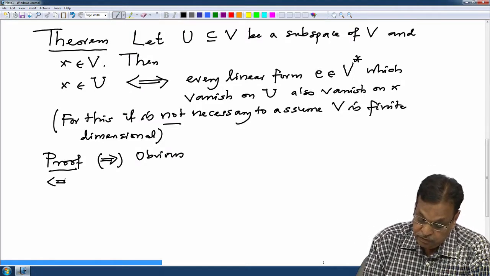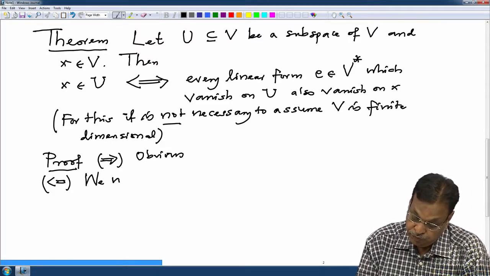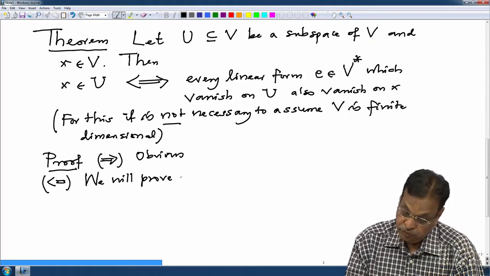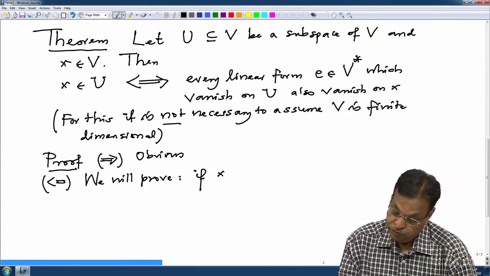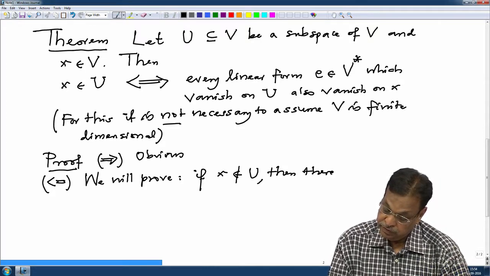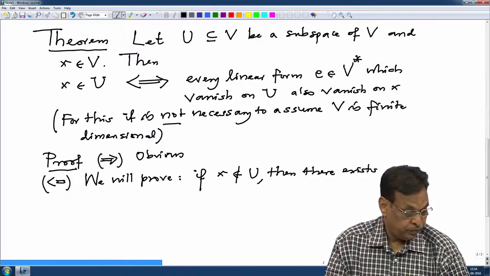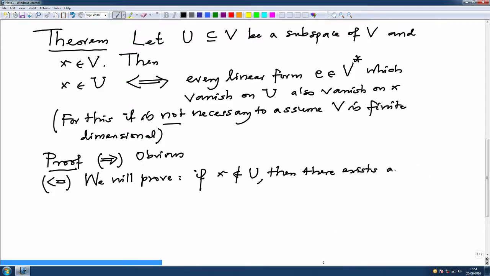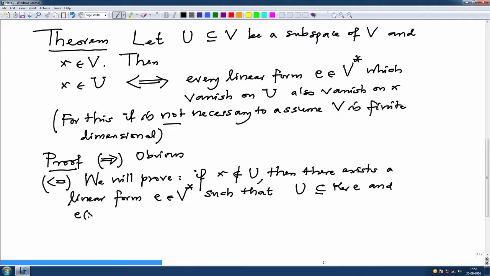To prove this we will prove the following statement: if X is not in U, then there exists a linear form E such that E vanishes on U, meaning U is contained in the kernel of E, and E should not vanish on X, that is E of X should not be 0.